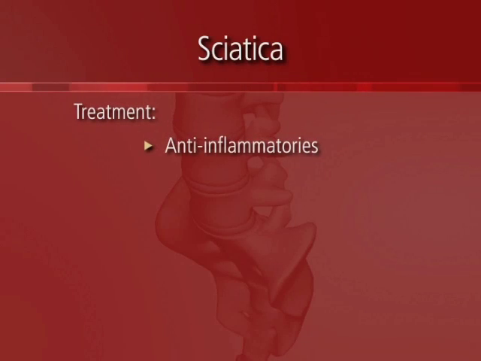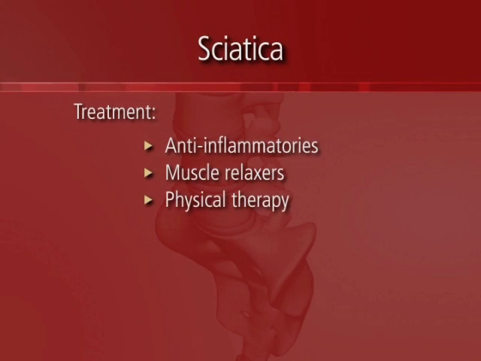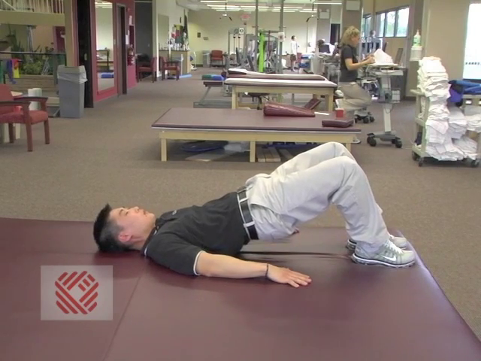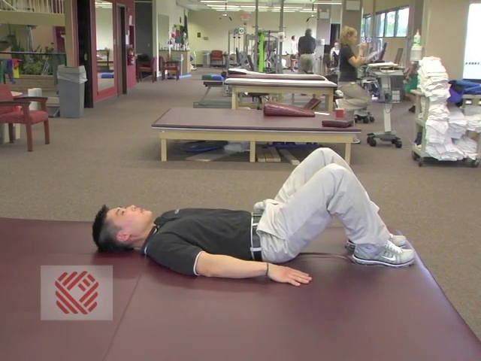The treatment of sciatica is very broad, and really it's driven by how much the symptoms are affecting someone's life. If the symptoms are relatively mild, we always start conservatively, and that can include the use of anti-inflammatories to try and reduce swelling around the nerve roots and within the spinal canal. We can use muscle relaxers to help assist in reducing some of the muscle spasm, which is causing pain and dysfunction. And then I always will revert to some physical therapy to begin stretching and strengthening the body in an attempt to take pressure off of that nerve.